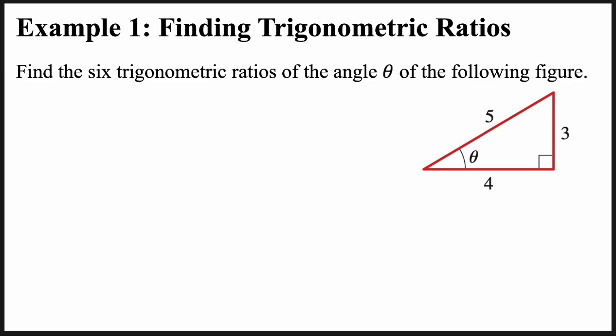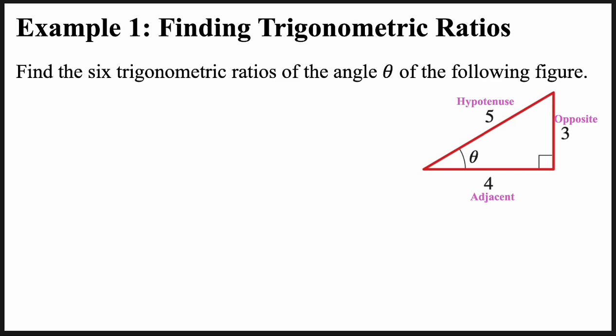Let's look at an example here. Suppose we have the following triangle here. What would be the 6 trig functions based on the right triangle that we have? Well, the first thing that I would do in this case is label the sides of the triangle. Opposite of theta, which is this side length, is called the opposite side. The longest side is always going to be across the right angle, and the name for that is the hypotenuse. And of course, the side length right next to the angle is the adjacent side.